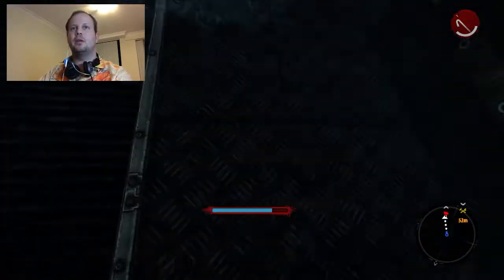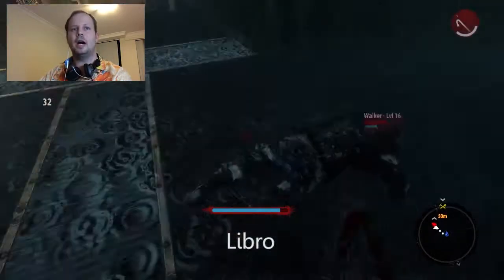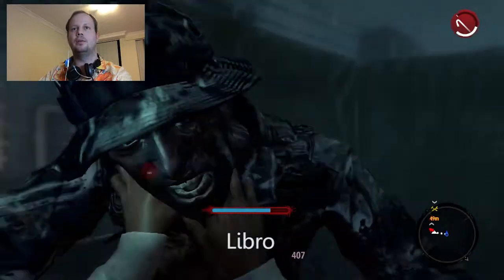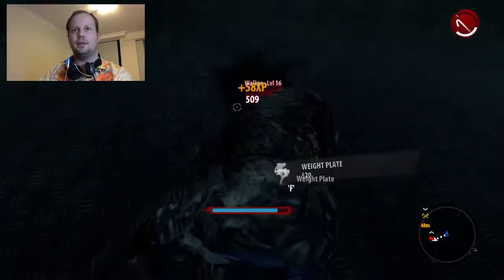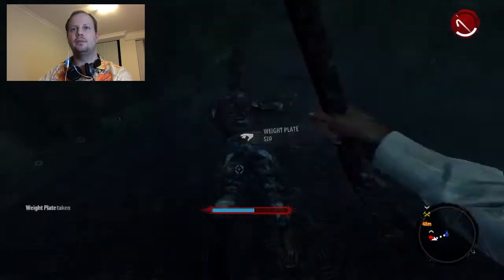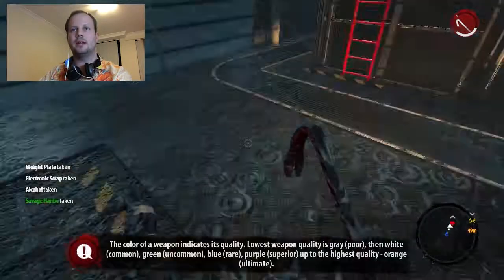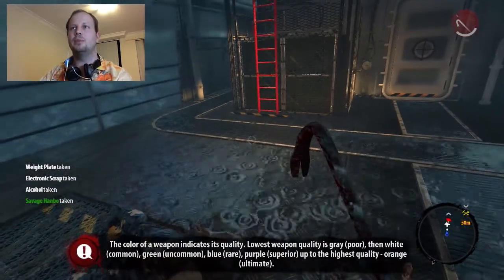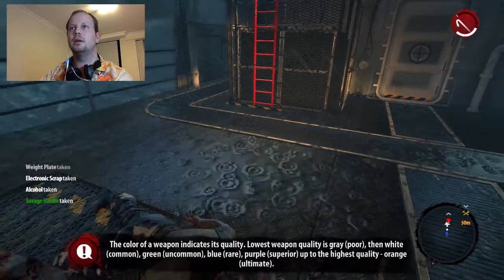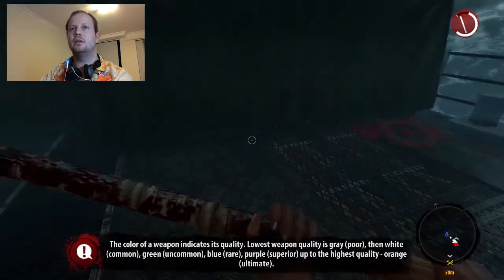Yeah, the next word we're gonna learn is book, and that is libro. Libro, and it's spelled L-I-B-R-O. Oh, get off! So, L-I-B-R-O. Okay, cool. Got that. Color of weapon indicates its quality. Lowest weapon quality is gray. Poor. Okay. What? Where's that zombie?